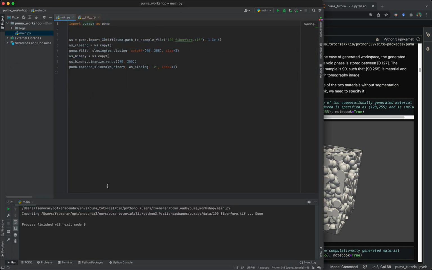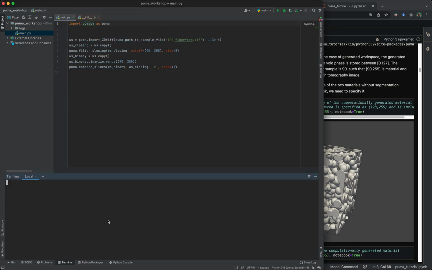In order to do that, you can go inside the terminal here on the bottom, cd inside the PuMA-dev, and in here you say pip install -e dot. The -e basically means editable.